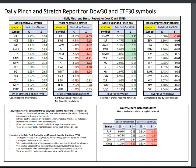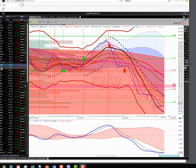All right, so this is what that looks like in Mexico, EWW. You see that we've been trading this thing on the long side. Had a couple long entries and then cashed and then stopped and reversed. Added a second position in the pocket. Missed the third entry here, bad form, and it is coming back to our support level here. And you notice that's paralleled in the MACD histogram very nicely. That run is done. We're getting a P1 formation down in here. Notice how wide that divergence is, and the fact that this is now pinching just says that maybe this run is done.